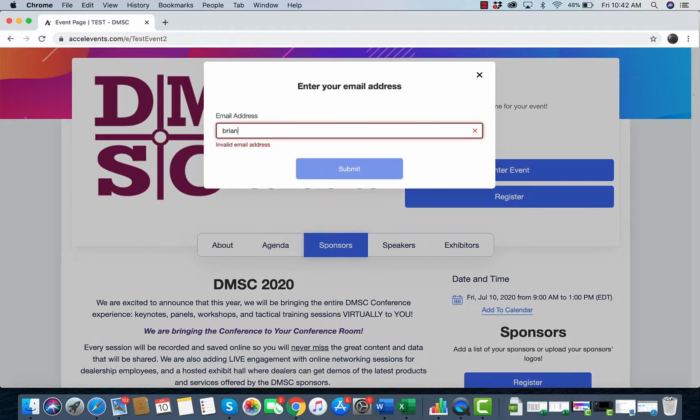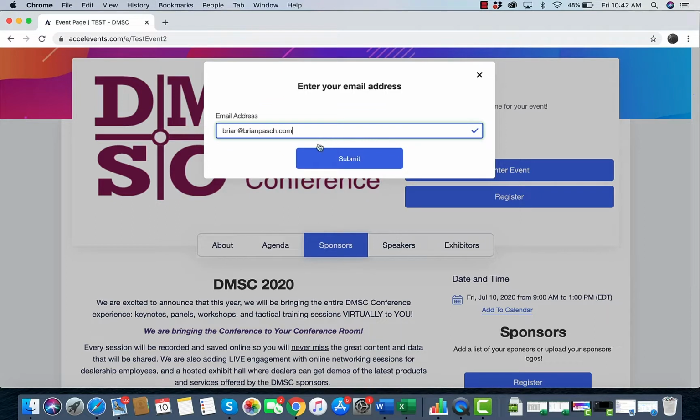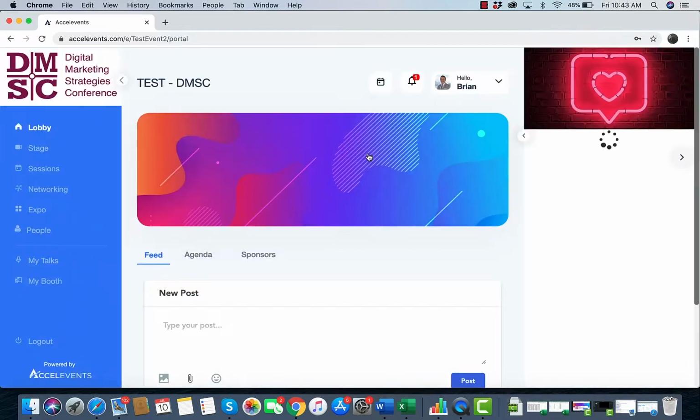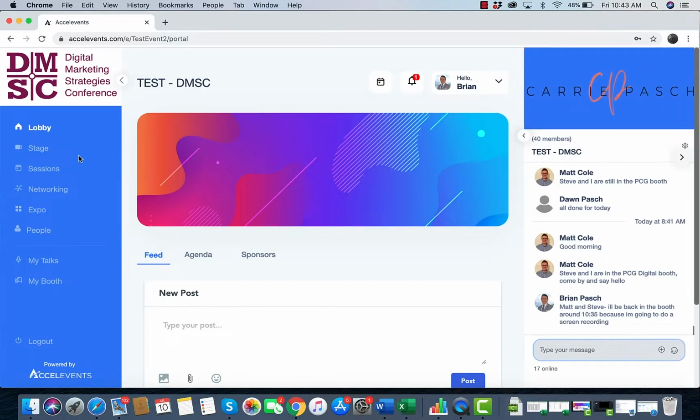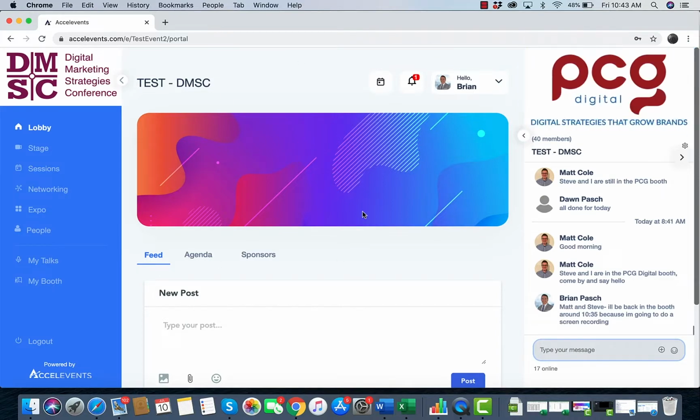After that, you just follow the prompt and type in your email address that is associated with Excel events. In other words, you have to put in the email that you received your ticket and registration information from Excel events. Then you type in your password, and this can just be a created password in that moment. It's not something that was previously sent to you. Once you type in that information, you're brought to the lobby waiting room, the virtual waiting room of the event. And this is now your new home page.